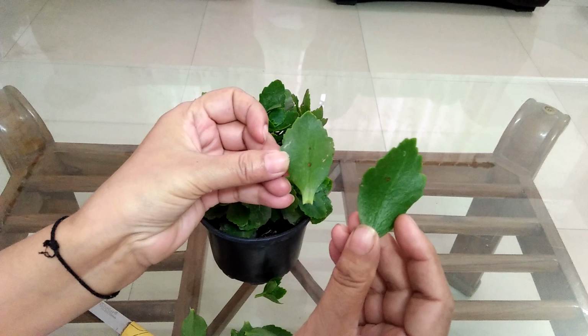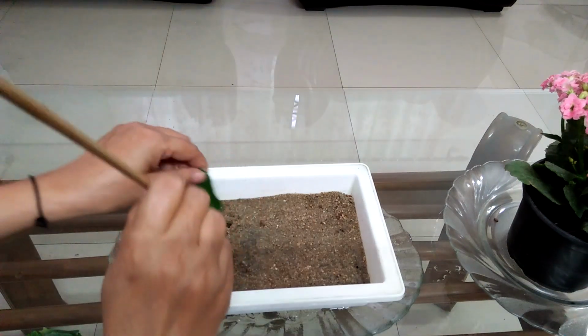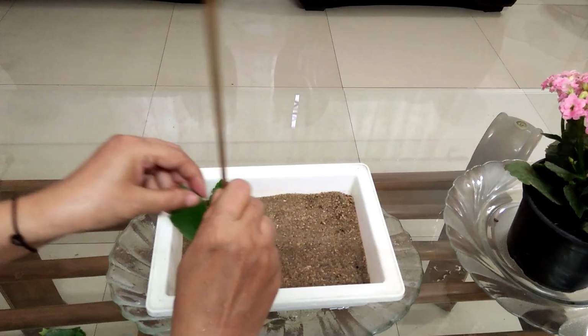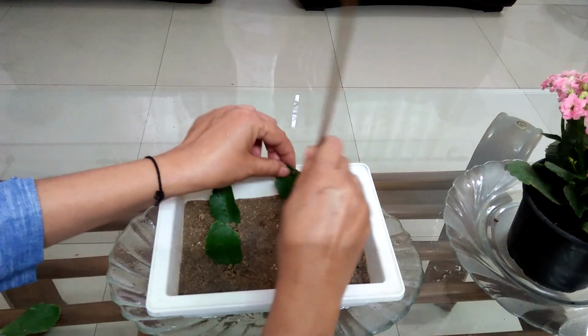We can also propagate Kalanchoe from leaves. I am using vermiculite for the propagation. I already moistened the sand with water. Roots will grow after a few weeks. When the roots develop well, transfer it to a new pot.